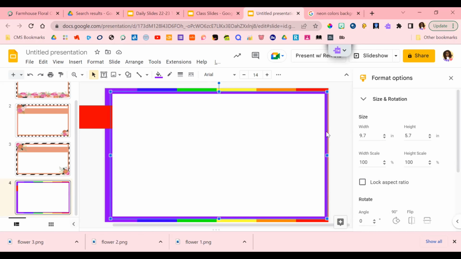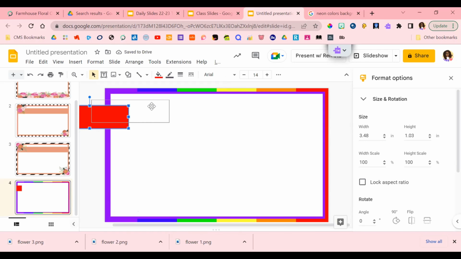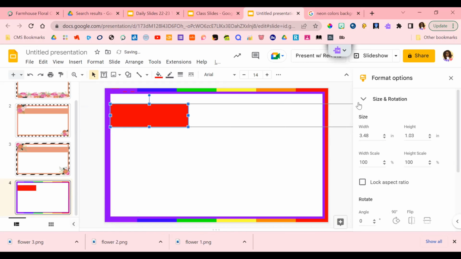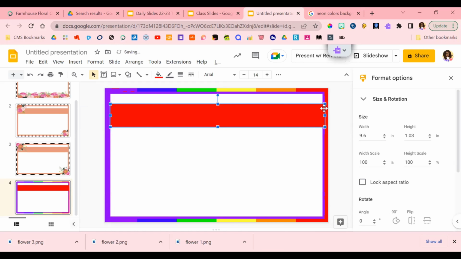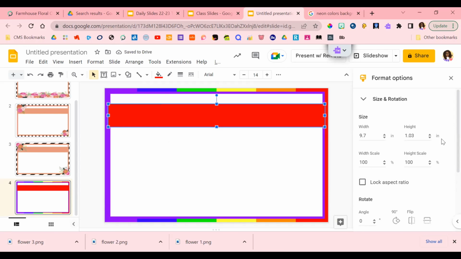I am going to have to go ahead and move that red box to be on top, so that way I can actually see it above the white. So I'm just going to click on the box and then go to order and scoot that to the top. Now I'm just going to stretch that out to go all the way to the ends of the slide, and voila, y'all see how we have this similar type of style.